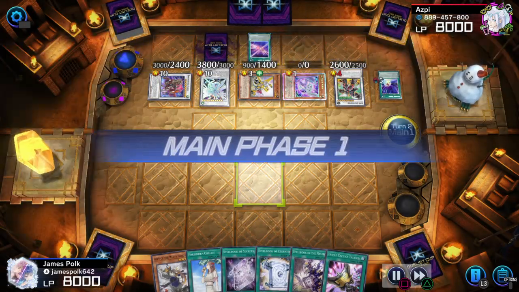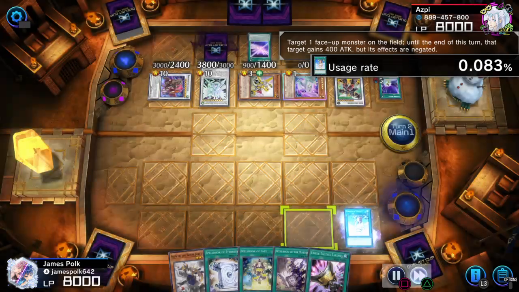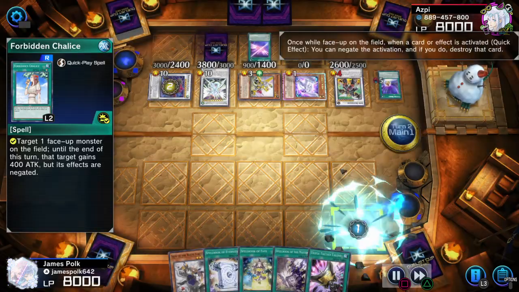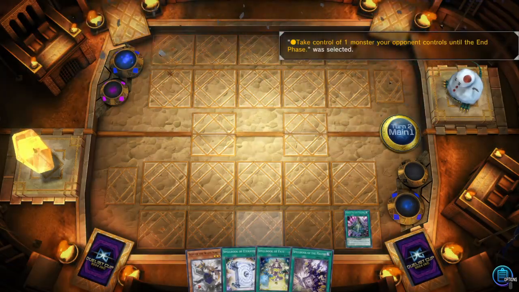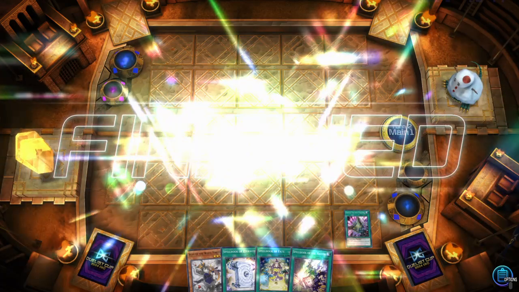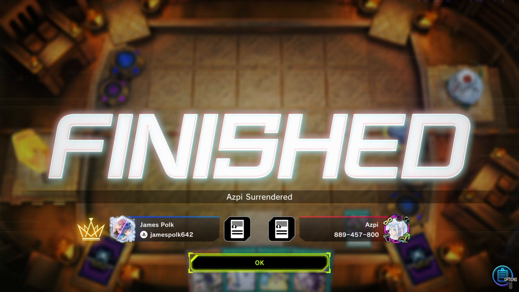Top decks Max C, which is dropped. Spellbook of Secrets for Fate. Chalice the Baron. Baron, negate the Chalice. Talents, let me take your monster. And then the opponent realizes what's going to happen. If the opponent doesn't negate the activation from Majestic Star, we're going to take it, and the moment he activates something, Majestic Star is going to explode the opponent's whole entire board, making the Synchron players scoot.